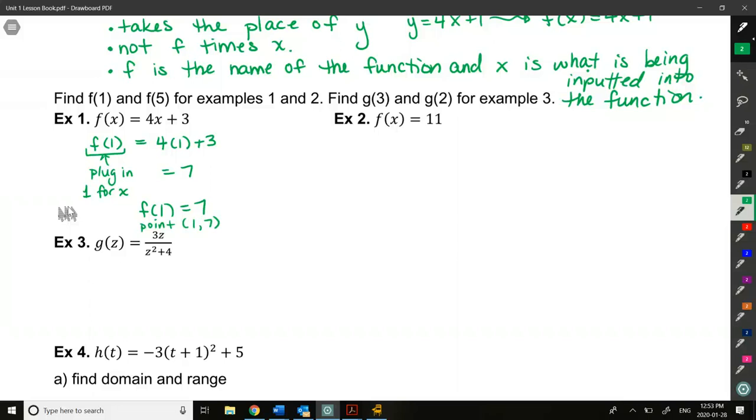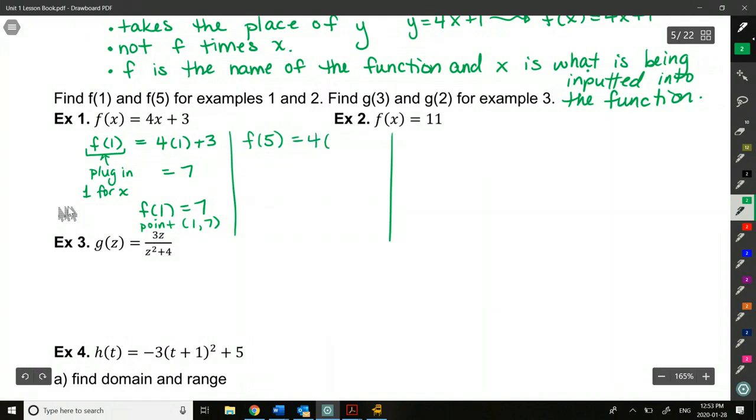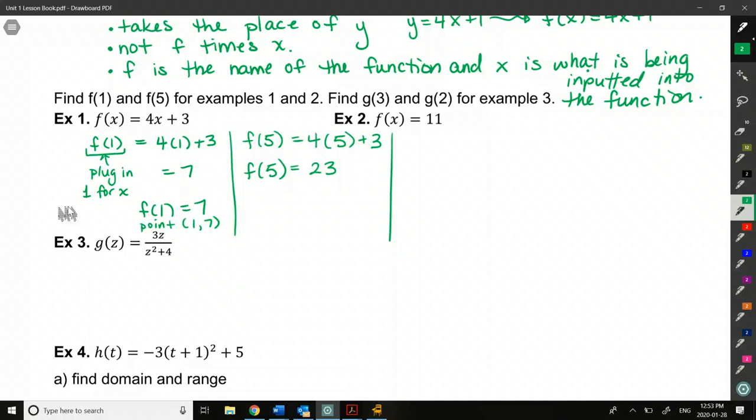It also asks us in the question to calculate f at 5, so we're going to do that here. F at 5, and that just means I'm plugging in 5 for the x on the right side. So this will be 23. I don't divide out 5, because remember we talked about this is not f times 5. This is the function evaluated at an x value of 5. So we don't have to isolate for x or anything like that. It's just f at 5 equals 23, and that gives me a point on the line, 5, 23. So don't try to divide that out or anything like that. We don't need to do that.